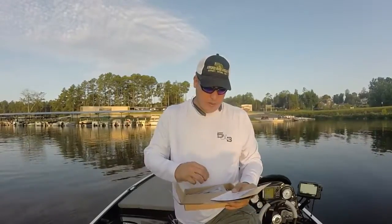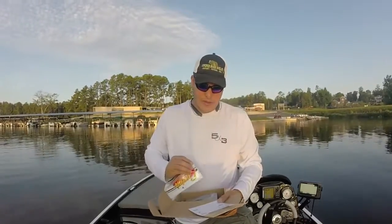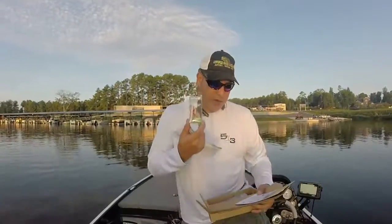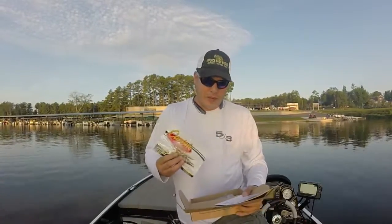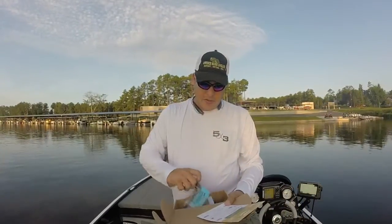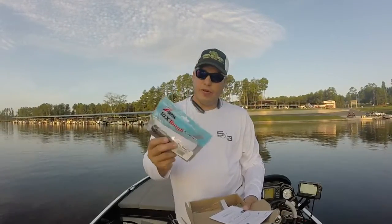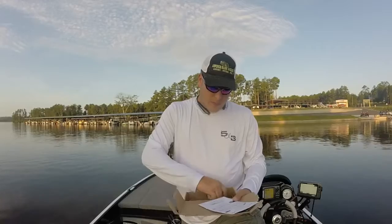I'll show that tomorrow when I rig it up. Next up from Castaic again is a three-pack of Super Jerky J, retails for $3.50. The Akari retails for $5.99, and a six-pack of Super Jerky J is $6.99. Next is the Pop Shads five-inch from Z-Man — $2 sample, normal three-pack sells for $5.99.